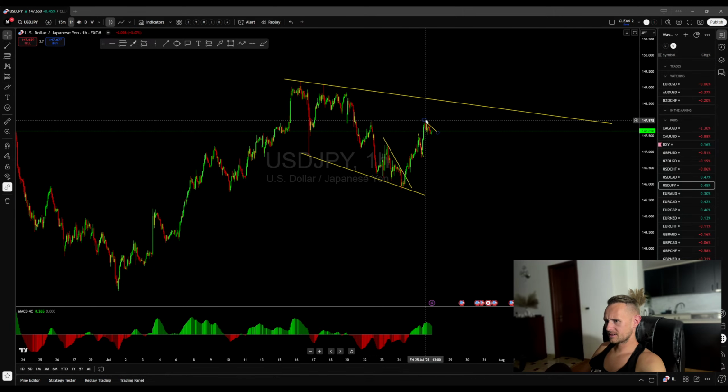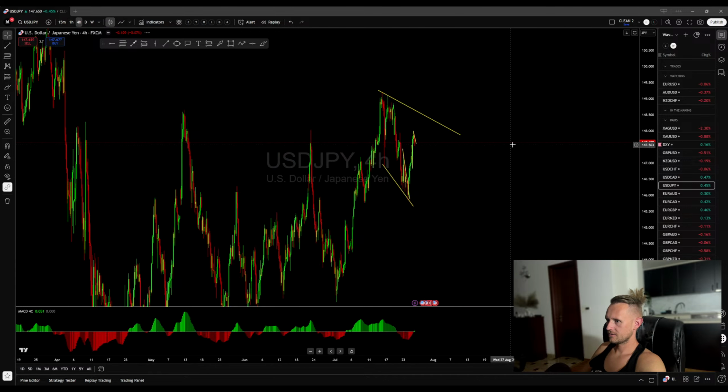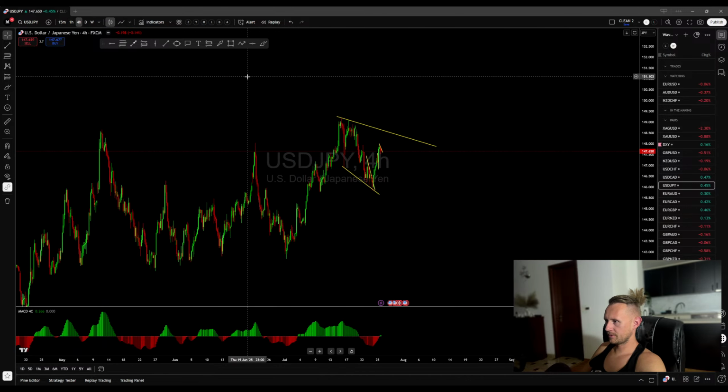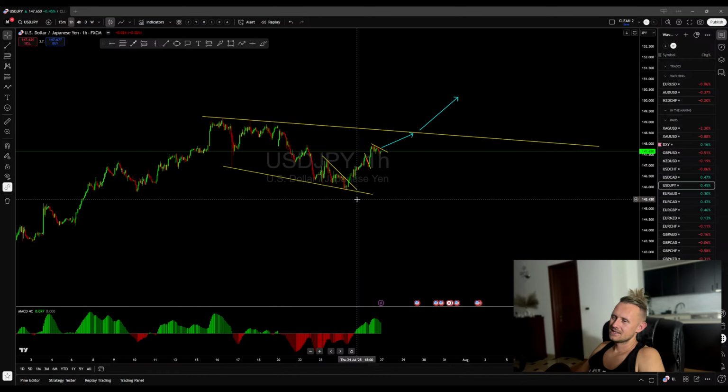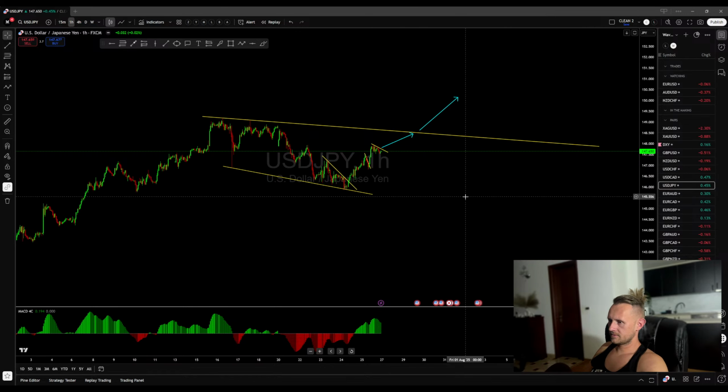USDN was a similar structure. This can go upside. This has the probability to go for this much. If you take this buy, if it breaks up, you will be lucky if it goes up. So there is the probability, but somehow I like dollar more. For me, dollar looks much better. So if I'm thinking from the perception of risking the money, I would rather risk my money on dollar pairs.